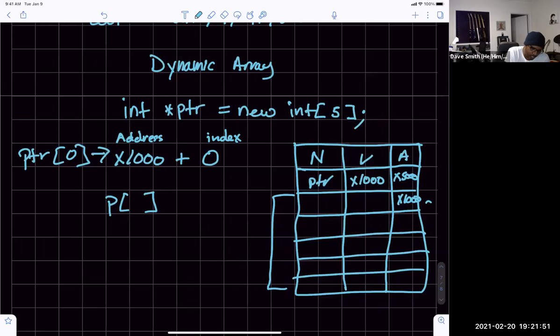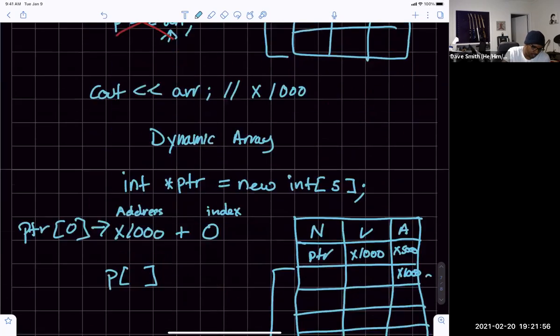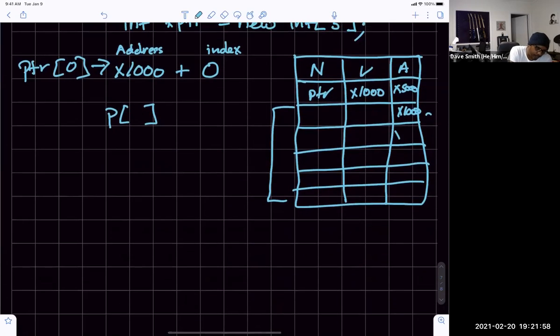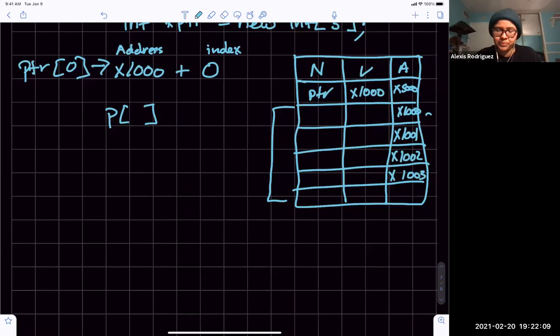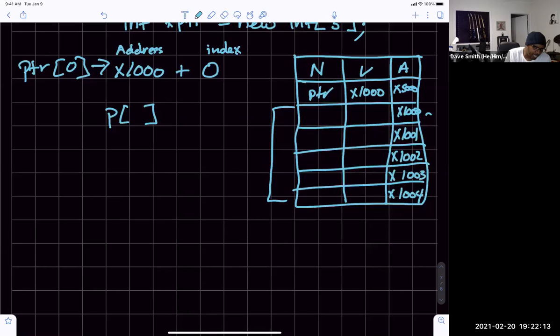So if I want to find the address for, let's say, index 3, what is the address for index 3? 1003. Then I need to dereference pointer to figure out where 0 is. And then I need to add the index, right?